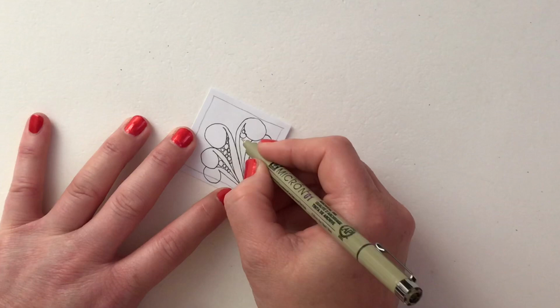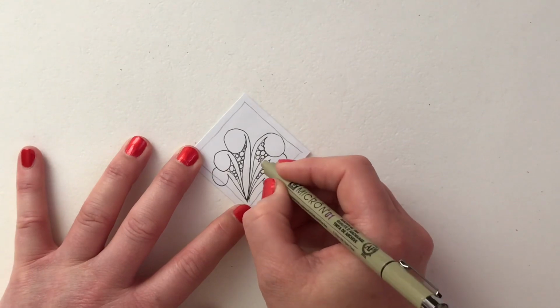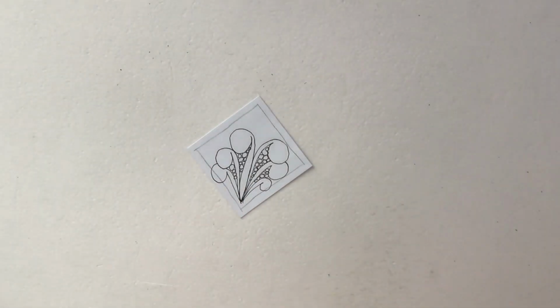And the way I've drawn these bulbous heads, if you like, is similar to a tangle we're going to learn over the next couple of weeks.